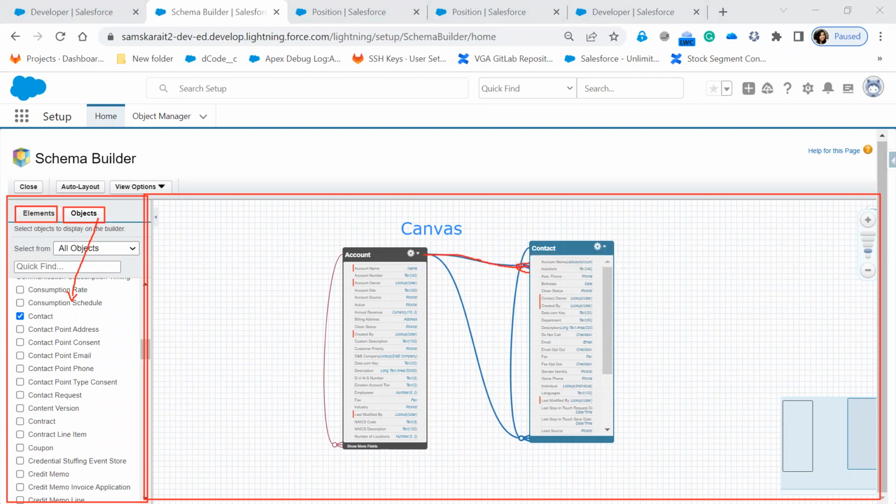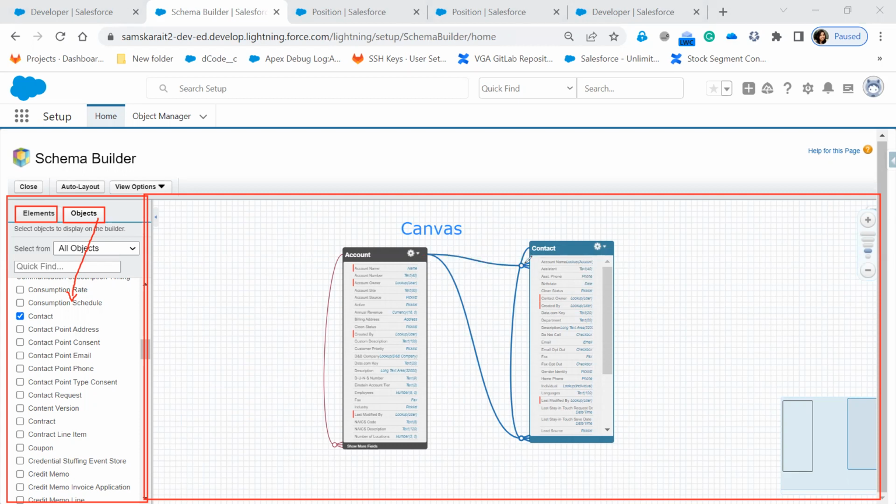But here, how can I understand which one is a parent, which one is a child? That three dots is a child. So to understand which one is a parent and which one is a child, look at this line.